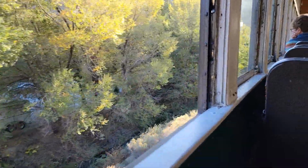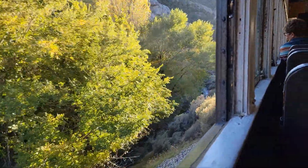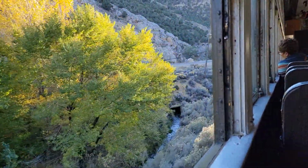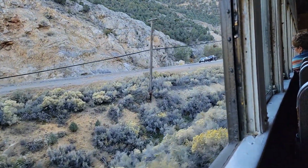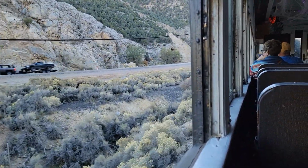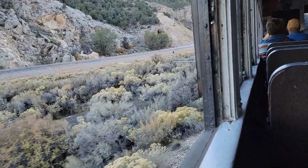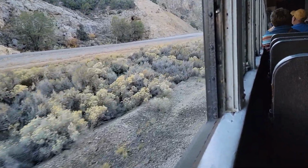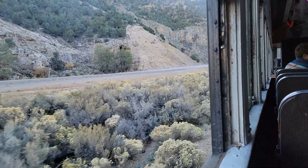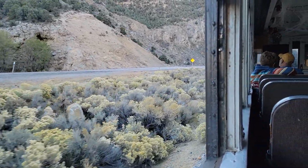It is built through solid rock, which has contributed to its activity. It was also built to the size of trains, so please make sure to keep yourself inside of the train. Additionally, we do recommend that you face towards the back of the train as we go through to protect yourself from cinders from the locomotive. As we approach the tunnel portal, keep an eye out for an orange and black sign on the left side of the tunnel.